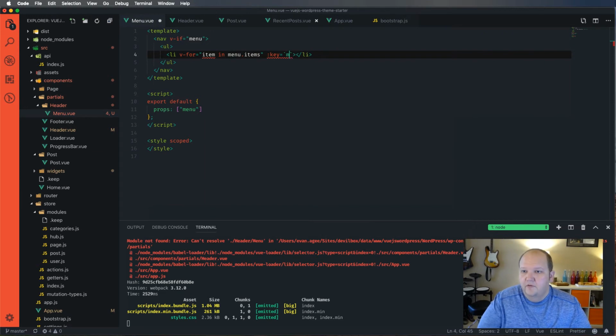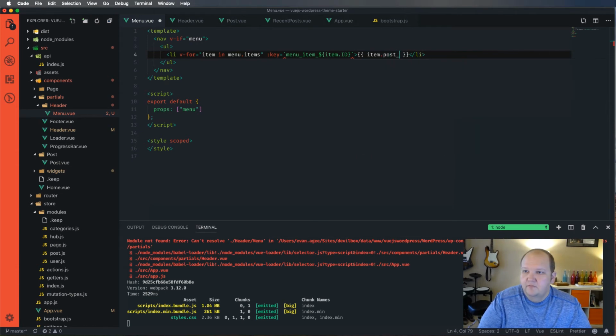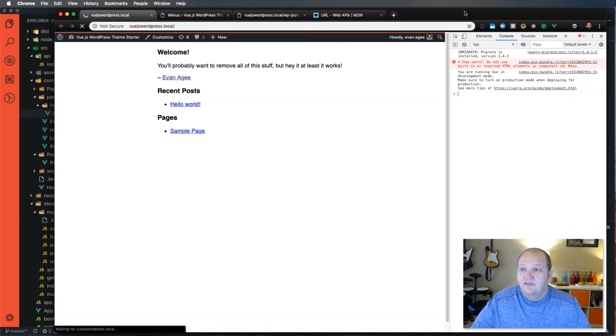Okay, so menu item, item.id, and then we're going to do our double curlies with our item.post_title. Okay, let's see what that looks like if it's not completely broken at this point.